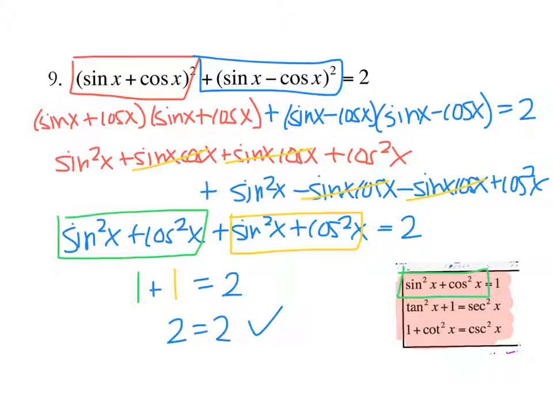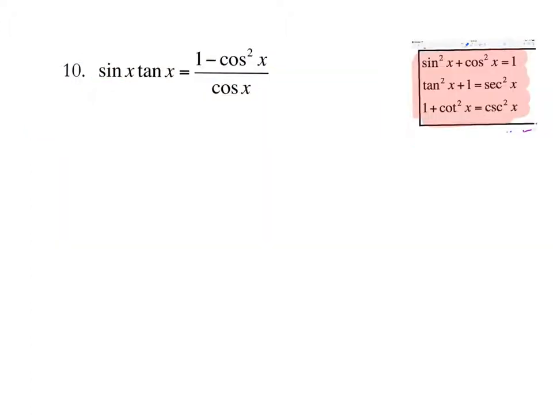All right, last one. This is number 10. So this is one, again, where you need to look and figure out which side is going to be easier to manipulate. You could try working through the left side. There is a way to get the answer with the left side. I'm more in tune with the right side, just because it has more math in it. It has a plus or minus sign, so I'm more focused on that side, but you can pick.